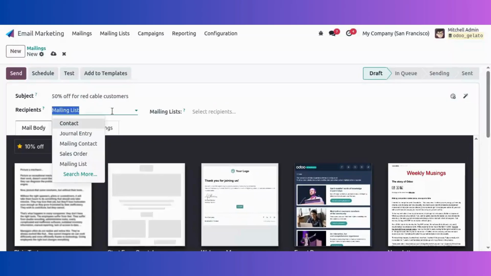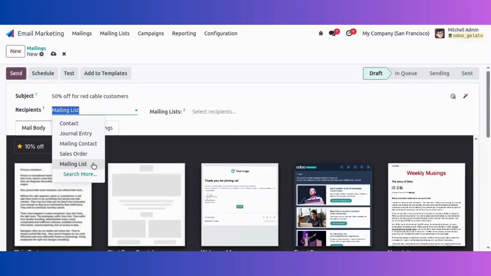And here in the recipients, we have contacts, journal entries, mailing contacts. If we want to focus on leads or opportunities, or if we want to focus on all of the contacts that we have in this database.